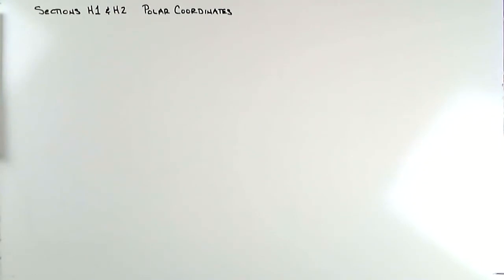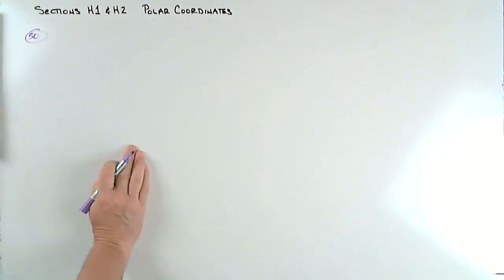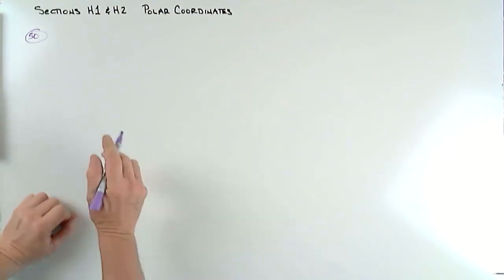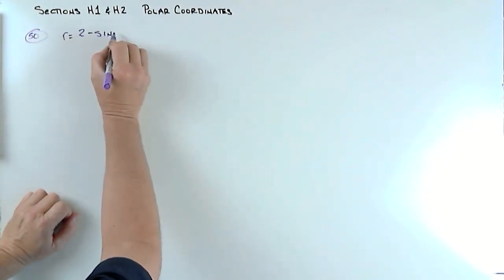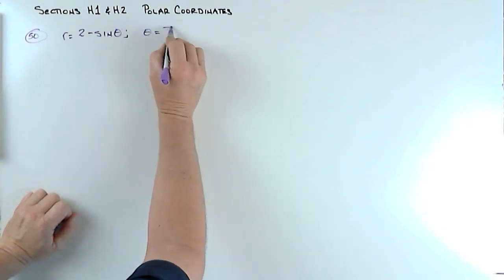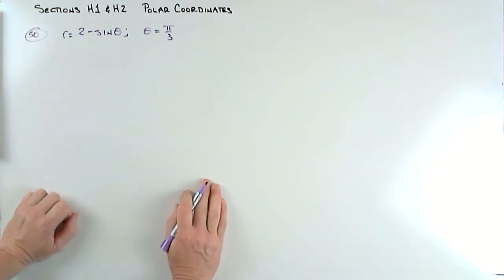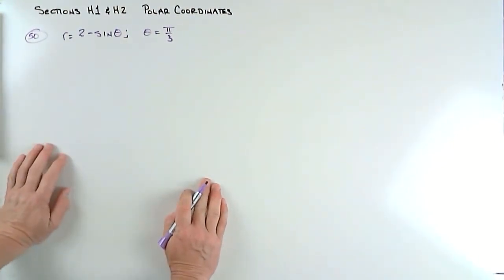On problems, we have also problems 48 and 49. Now, 49 and 50. Those problems ask us to find the slope. So if we look at problem 50, we need the formula for the slope because it says find the slope of the tangent line to the polar curve, and they give us a curve r equals 2 minus sine theta, and they give us an angle. We're supposed to find the slope at theta equals pi over 3. So we want to find the derivative, and we want to plug in pi over 3, and that would tell us the slope of our tangent line.